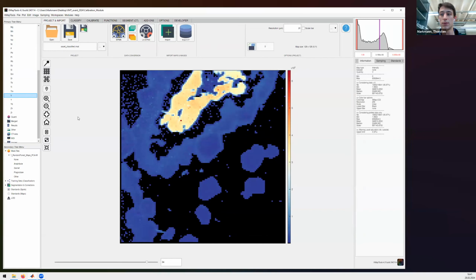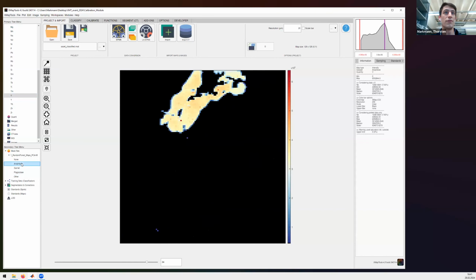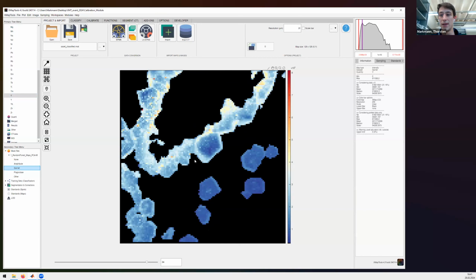One prerequisite I did in between is I used the default tools from XMapTools to generate masked files. I'm using the intensity map you see here, now again vanadium, to identify the garnet and mask only the pixels belonging to garnet, plagioclase or amphibole, so I can use only those specific masked intensity maps and send them to the calibration module to individually calibrate those different mineral phases one by one.